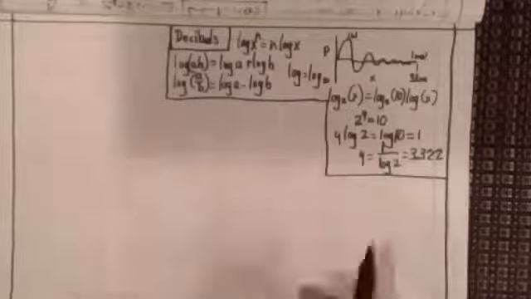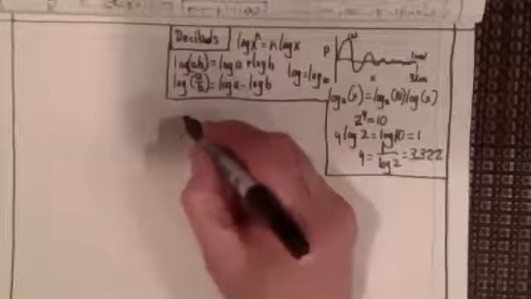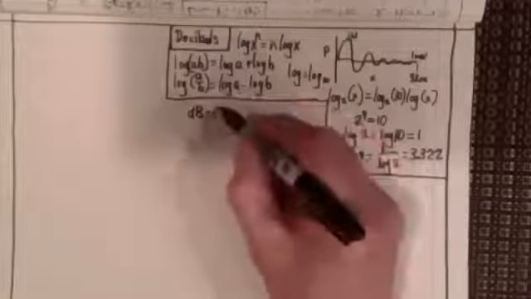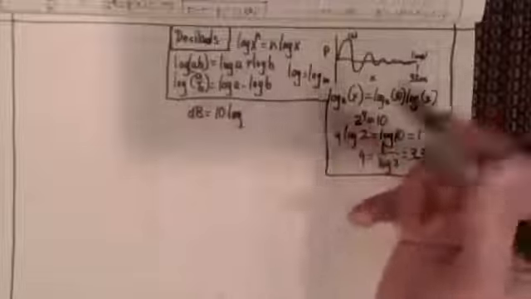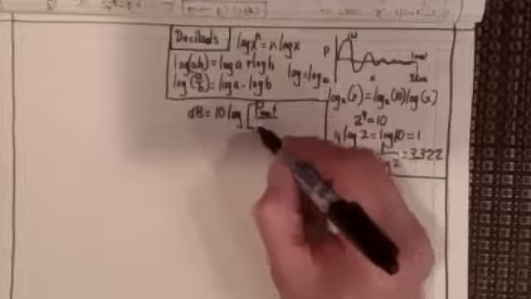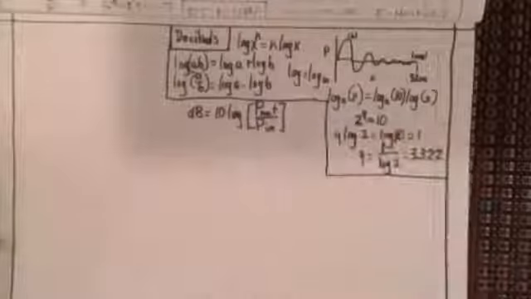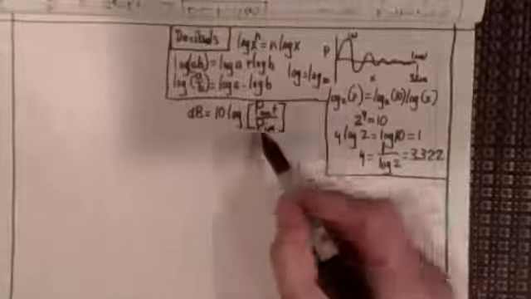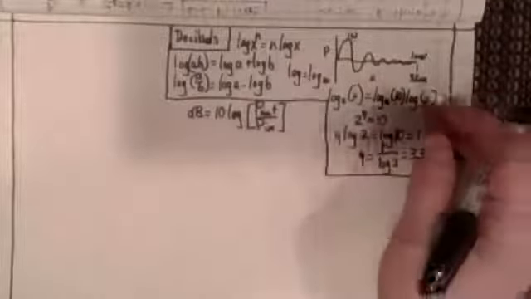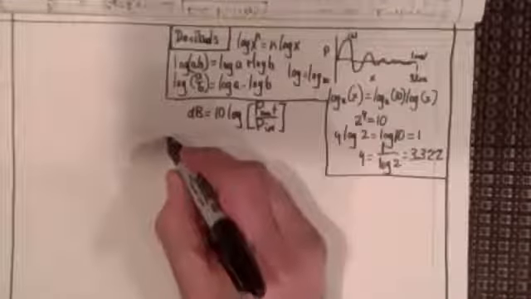Anyway, let's get back to decibels. So here's the equation for decibels. A decibel is 10 times the log to the base 10 of the power out over the power in. That's it. See, isn't that easy? Now, that would be easy if we had a power meter for everything, but we don't. We have a voltmeter for everything, don't we? So what is a decibel in terms of voltage?